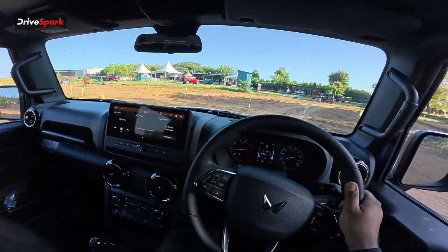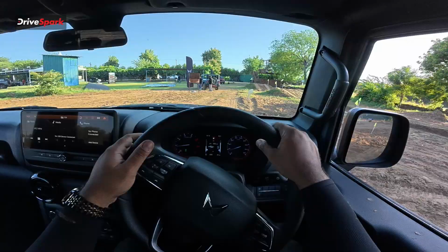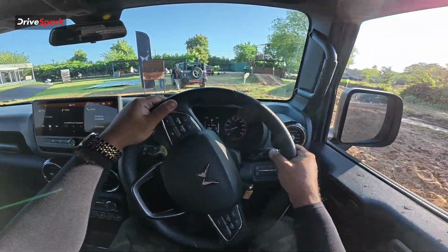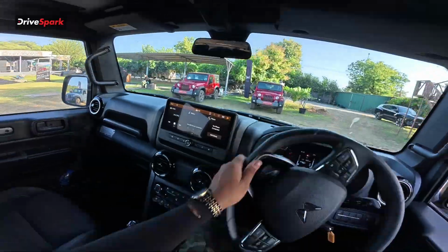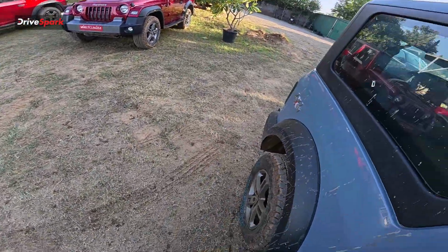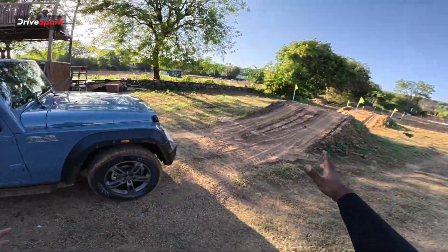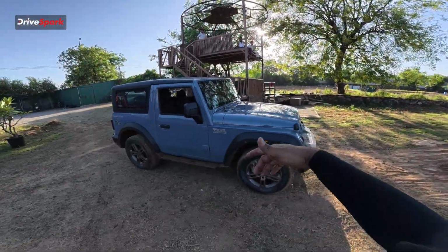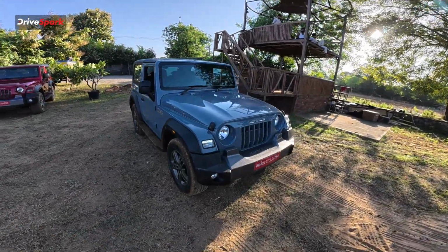Very capable vehicle. I mean, it's always been the most capable off-roader in the Indian market. There are others as well, but yep. So as you all saw, not a hardcore off-roading, but kind of a mild track that was set up for us. And as always, the Thar came out without even breaking a sweat.